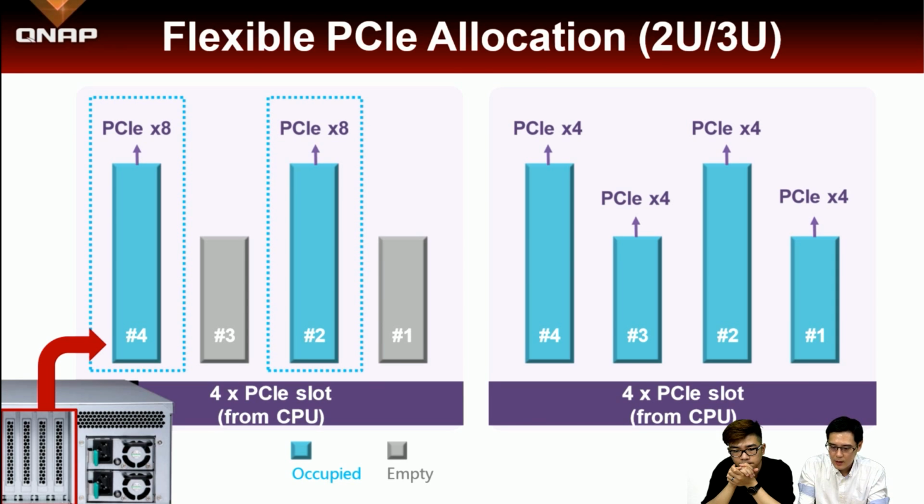In this slide, on the left-hand side, you can see blue and gray slots. The gray slot means there is nothing in the slot, and the blue slot means you installed a card in this slot. Slot number 1 and number 2 are like a pair, a group. Slot number 3 and 4 are in another group. For example, in group 1, you have PCI slot number 1 and 2. If slot number 1 is empty, you can get PCI Gen 3 x8 bandwidth. But if you install a card in PCI slot number 1, you will get only PCI Gen 3 x4.